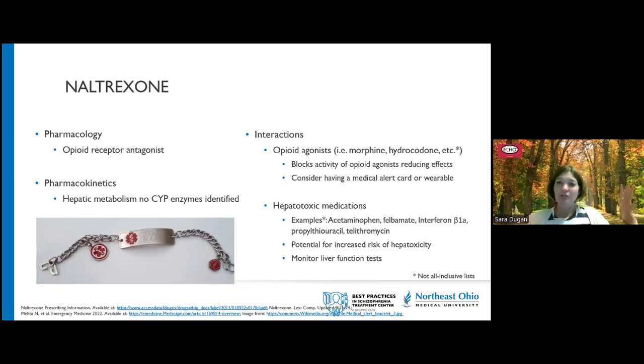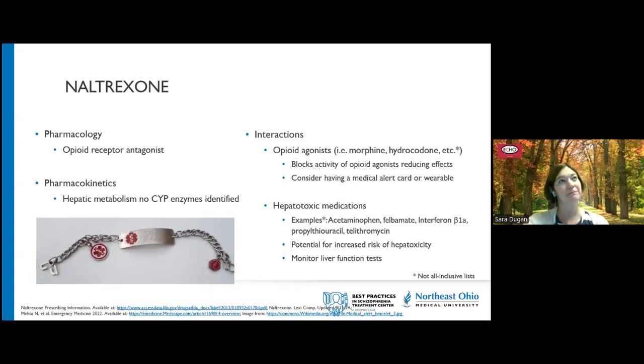The monitoring, so we can monitor liver function tests, although for naltrexone, it is possible, and it happens pretty frequently, that even with routine monitoring, the hepatotoxicity pops up anyways. So really watching for signs or symptoms that come up, if a patient starts developing jaundice, if they're having gastrointestinal issues, at that point, we may want to investigate that a little bit more.